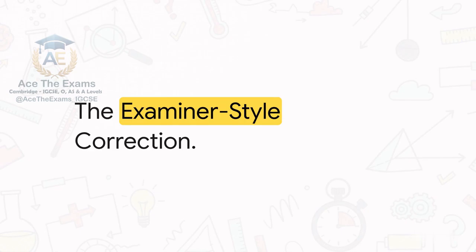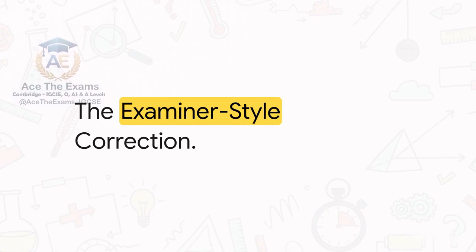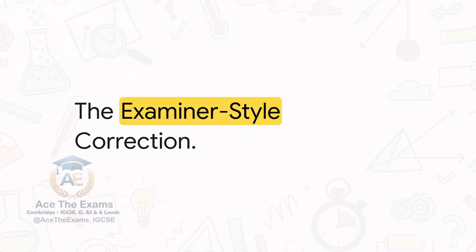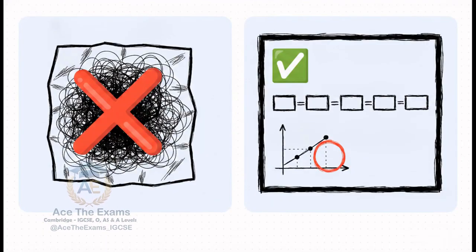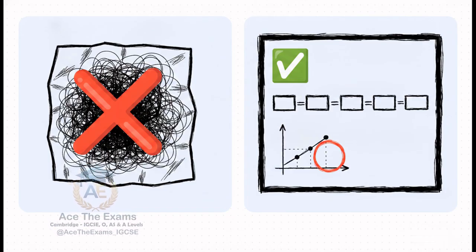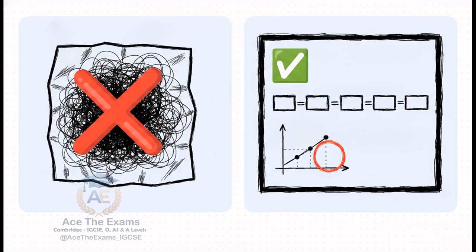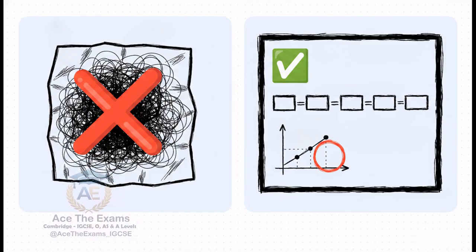Which brings us to the ultimate transformation. We are going to take everything we've just discussed and wrap it into one perfect, highly scored package, the examiner-style correction. So the crucial point here is comparing these two approaches. Contrast that flawed, generic scribbling that earns literally 0 marks with a true top-band masterclass. Look at how the winning answer applies our framework.